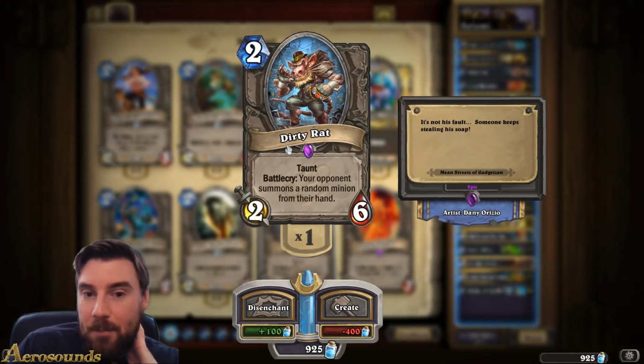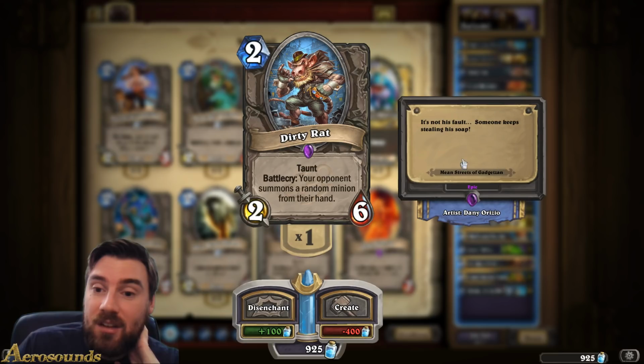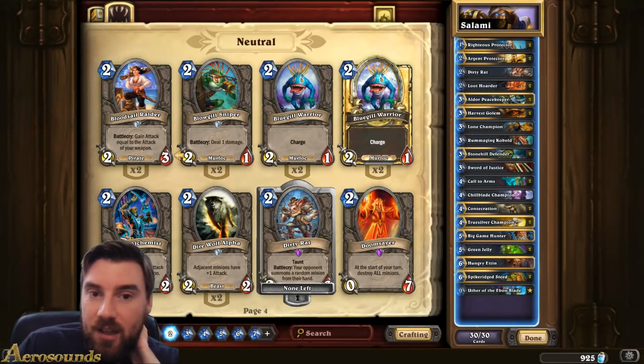If you don't, perhaps it's not worth crafting it, because Mean Streets of Gadgetzan unfortunately is rotating out of the standard game in the next expansion. So if you don't have it, I would use something else instead. Maybe just keep the Sunfury Protector.